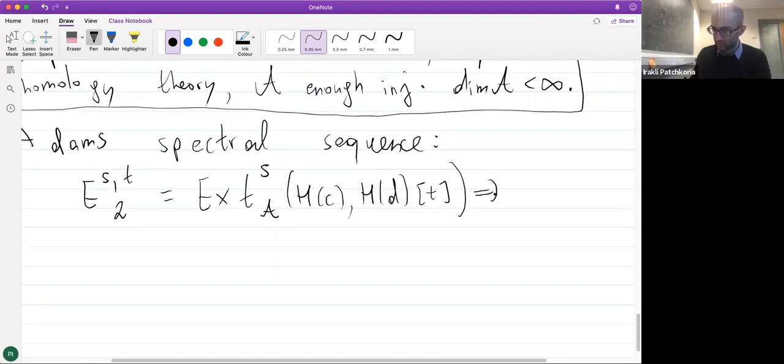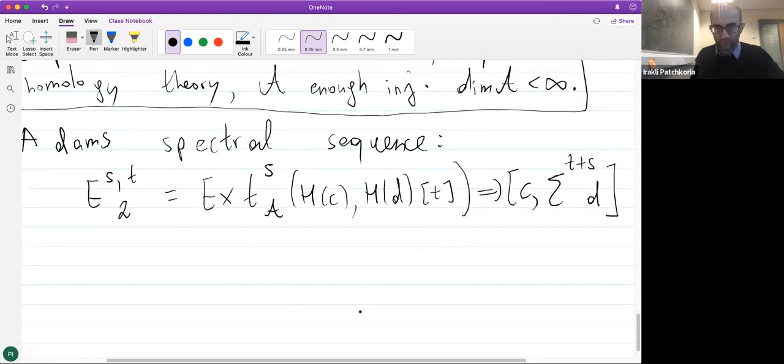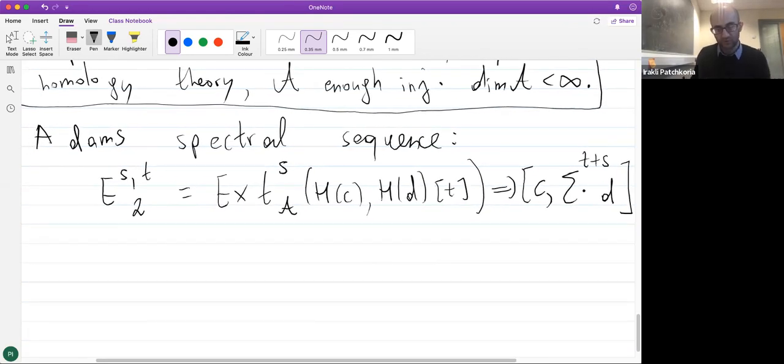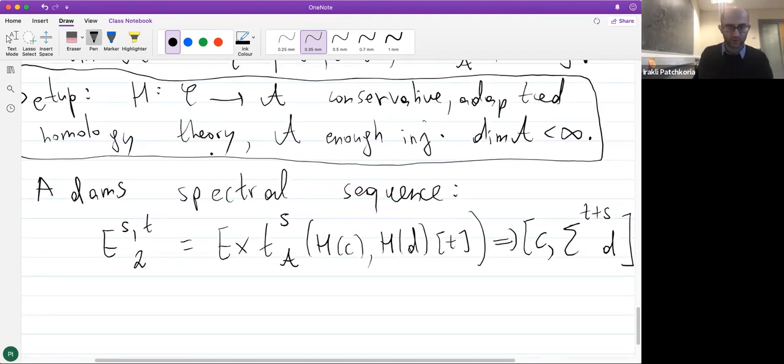And that converges to homotopy classes of maps from C to, well, depending on how you grade your spectral sequences. I'm just going to grade it with a Serre grading in this talk and not do much with spectral sequences anyway. So this is the Adams spectral sequence that computes homotopy classes of maps from C to appropriate suspensions of D in terms of Ext in this abelian category. And I almost fulfilled my goal now in this talk. I was telling you I want to recover C from A and H, and this is the Adams spectral sequence that does recover it.